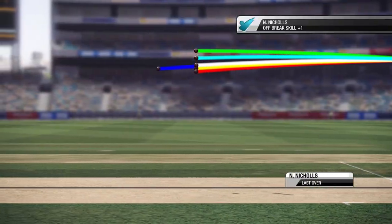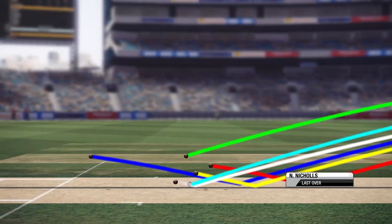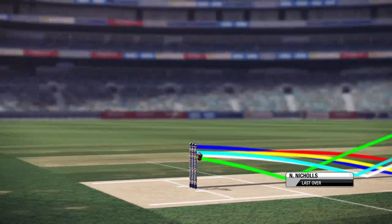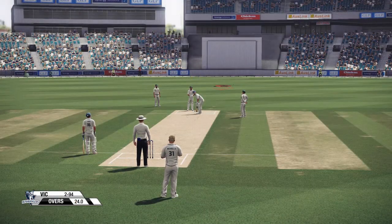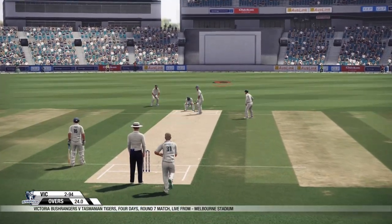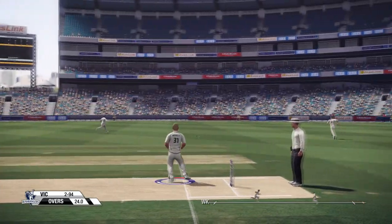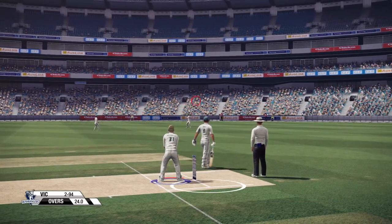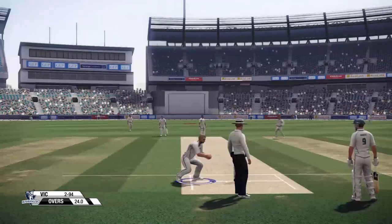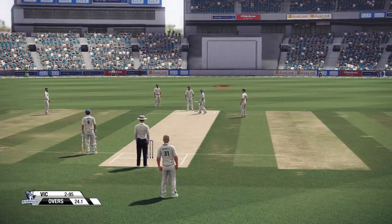Three off the over — direct hit and he was gone. Nichols nudges out into the offside, no run taken, the over comes to a close. What excitement that ball was, but other than that Nichols is keeping his bowling very tidy so far in the match. Three overs for five runs is the bowling figures of Nathan Nichols. He comes in again, shorter one — steps back and drags it around the corner through mid wicket, another single taken. Nichols not having the desired effect so far for his side.